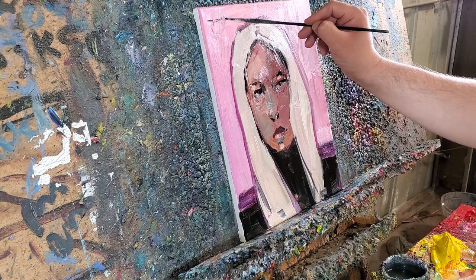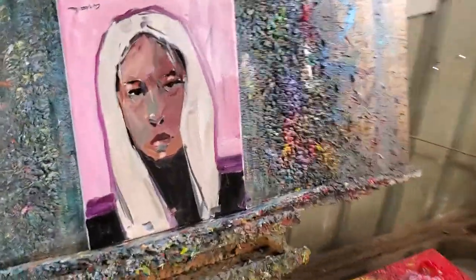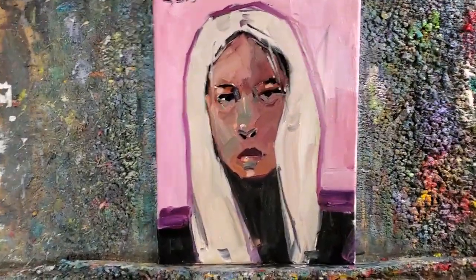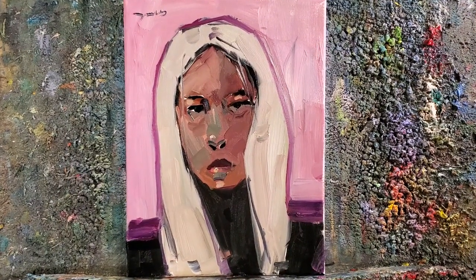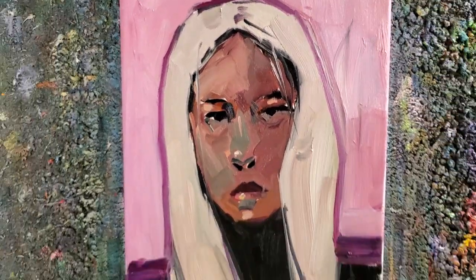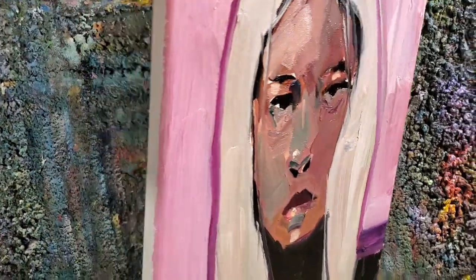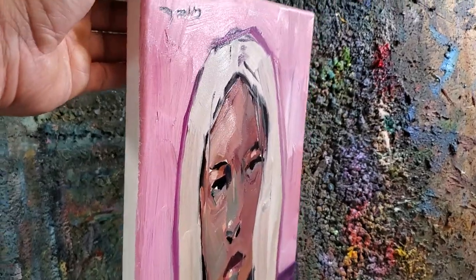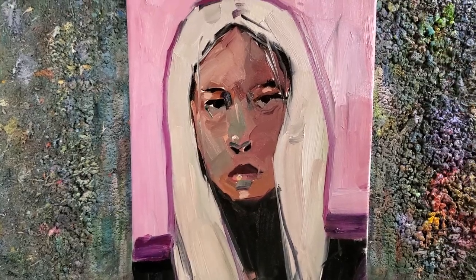I'm gonna sign it up here. Let me show you guys what it looks like. There it is. My name is Jose Trujillo. I'm an artist, and this is a little painting demo. By the way, I'm going to be auctioning this painting on eBay, and the auction's gonna start at 99 cents, okay? This is oil on stretch canvas. The sides aren't painted. This is what it looks like, because some people ask me, do you paint the sides? Of course I don't. I'm a fine art artist, not a decorator. Just saying, okay? So please don't ask me that anymore.